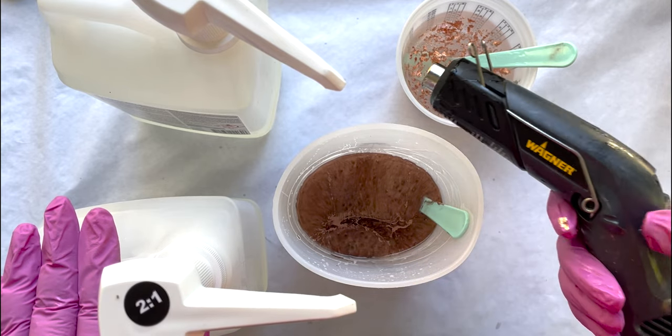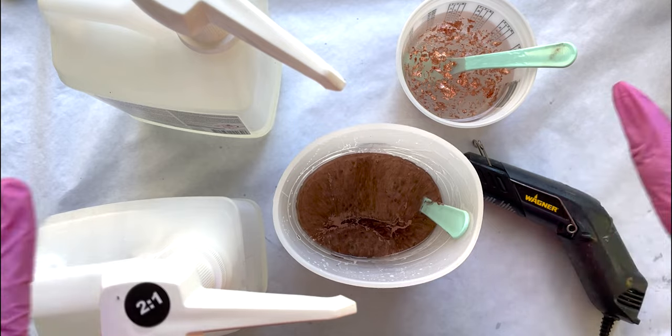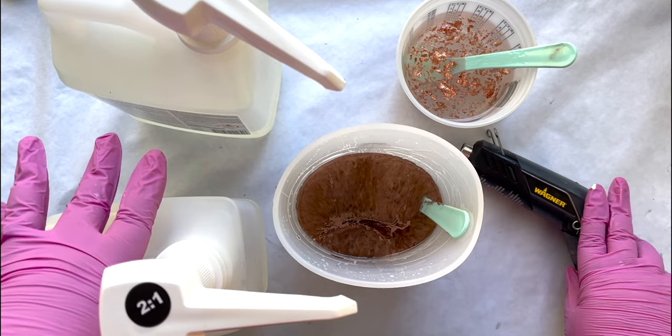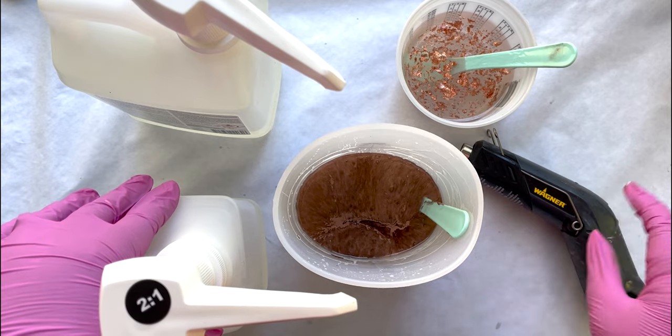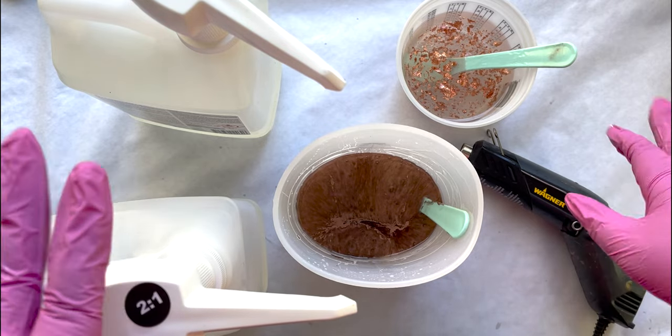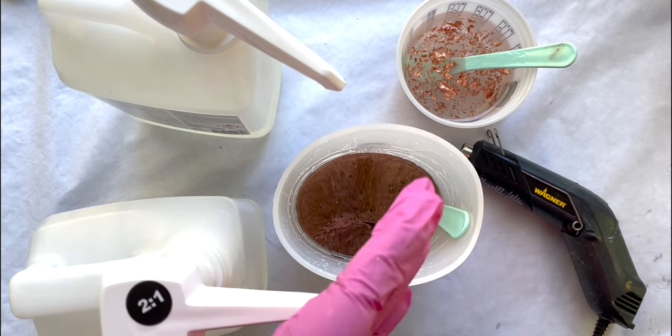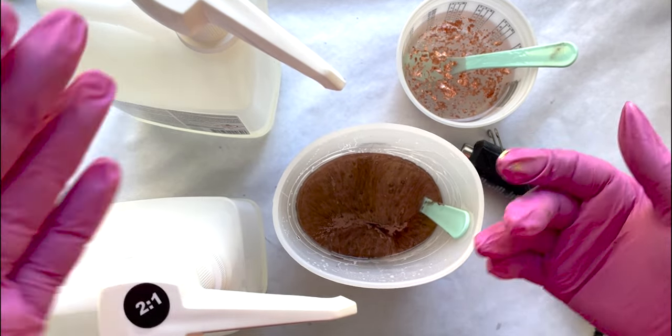Least any bubbles that have come to the surface. Of course, we are using a silicone mold today, so we want to use a heat gun instead of a torch. That way we do not melt our silicone mold. But I'm going to go ahead and move everything out of the way so that we can bring our silicone mold in and get started.